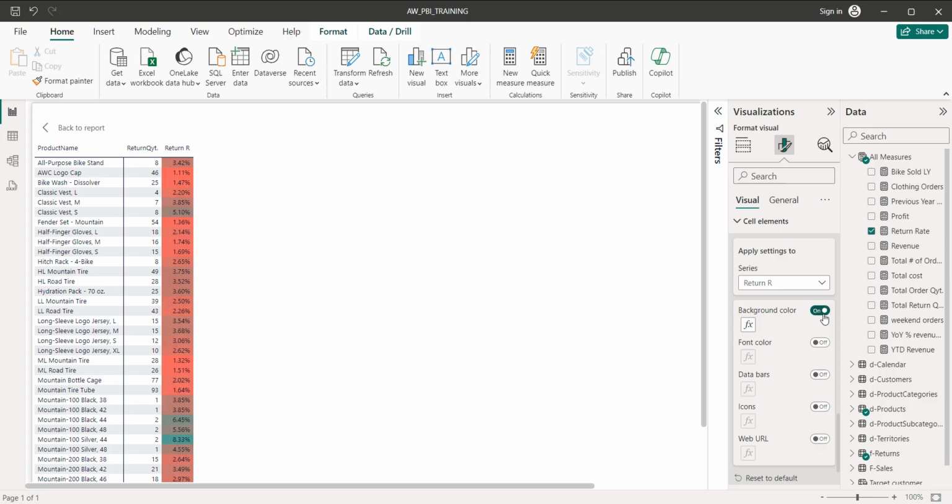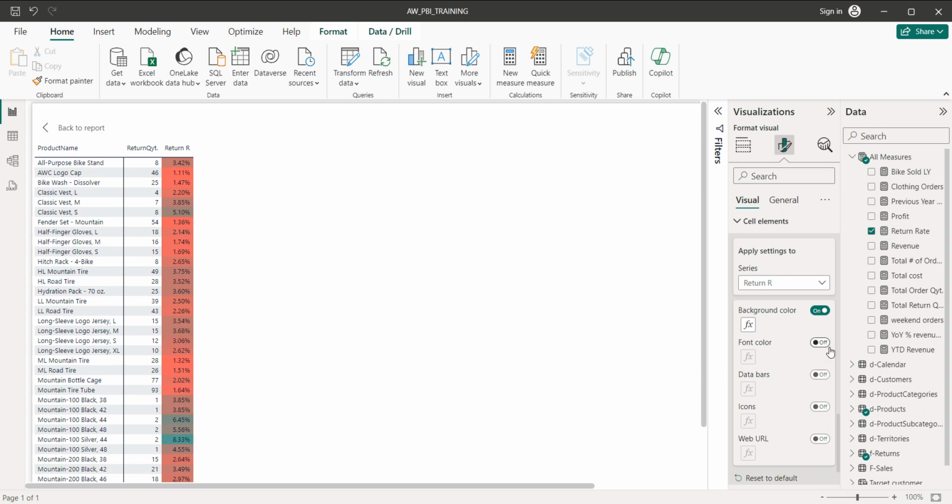This is how the background color gets changed. See, this color is for nominal values, right? These are the minimum values and these are the highest values, right? So the higher value will get the green color. According to that, the color gets changed.